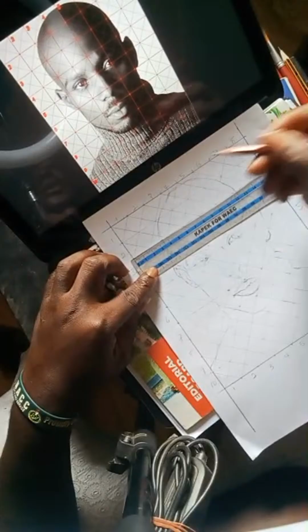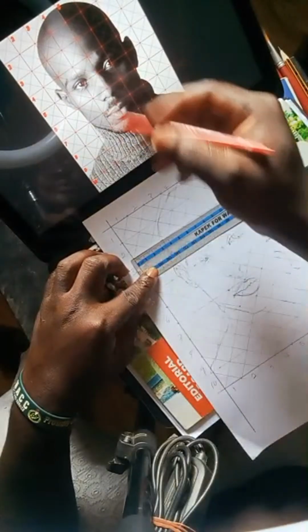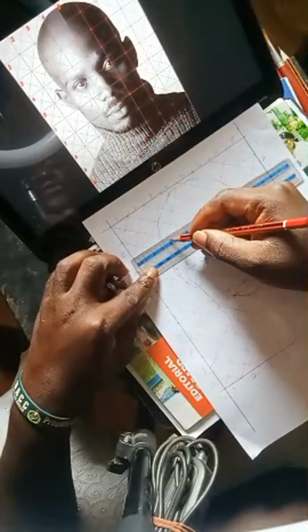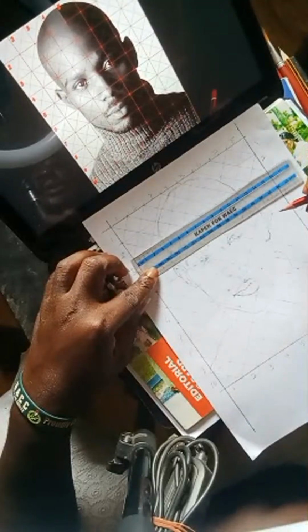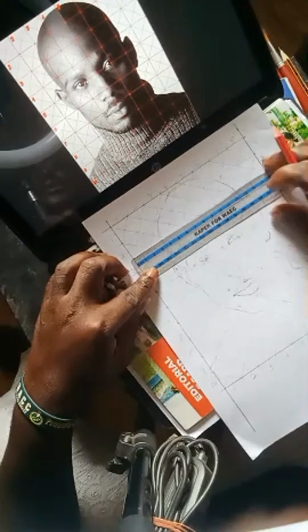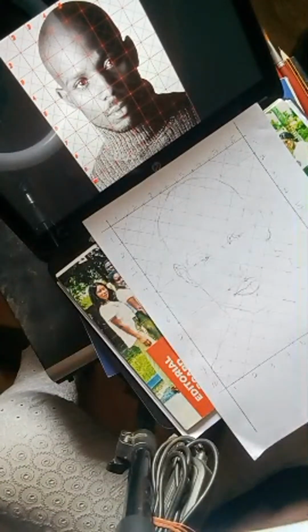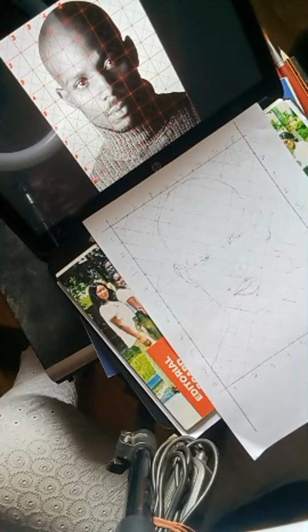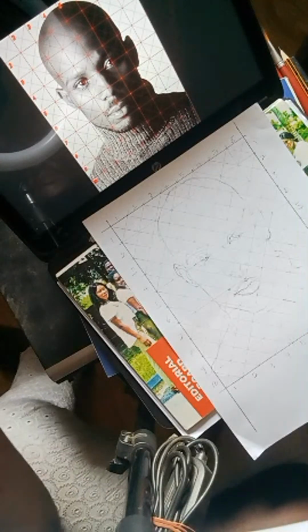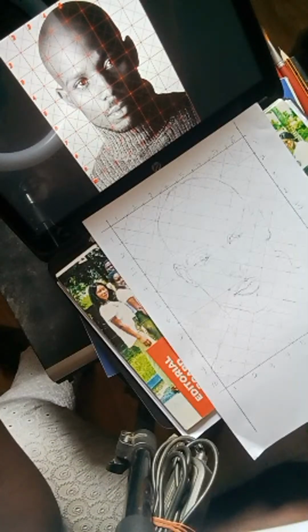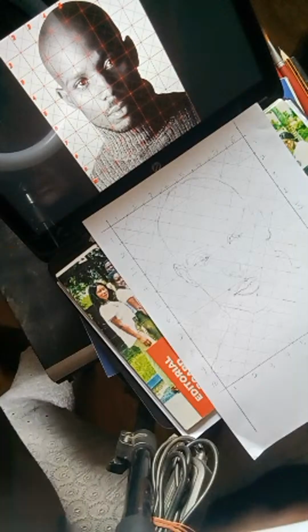So now, to have these 8 lines, 1 times 2 is 2, so each of these lines on my paper is 2, 4, 6, 8, 10, 12, 14, and 16. And that was how we got this. That's what you do each time you want to do your reference photo, that's the logic you apply. It's just multiplying your original size by your desired size. It could be 2 times 3, it could be 3 times 8, it could be 4 times 8, whatever.